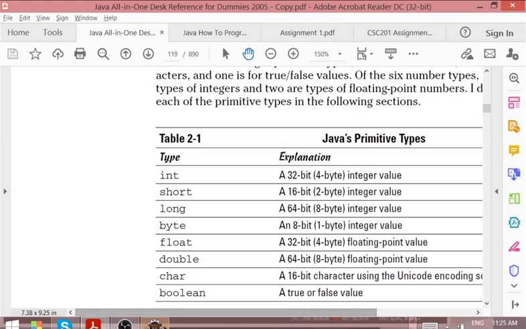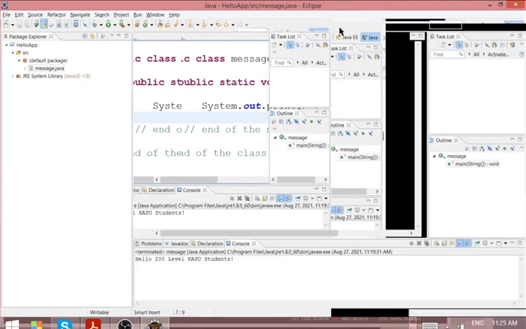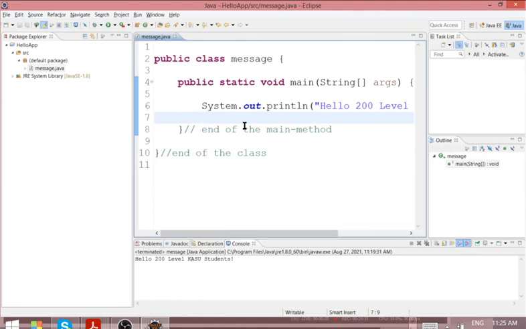Can we do that? Range of values for integer. So let me create another class. Please be careful.